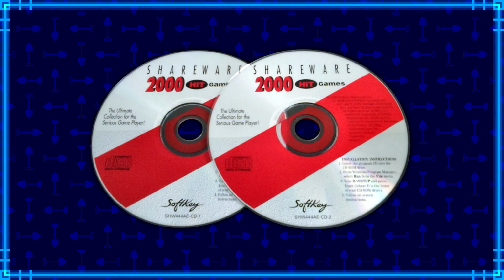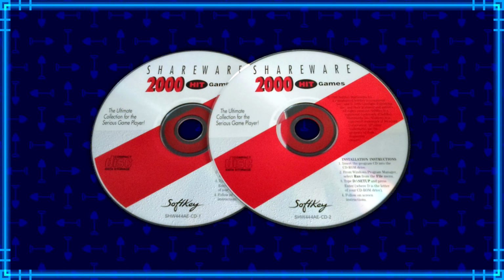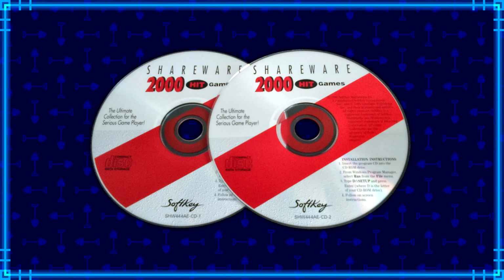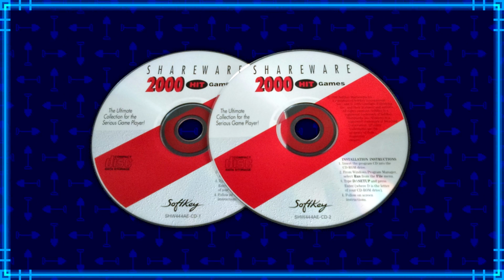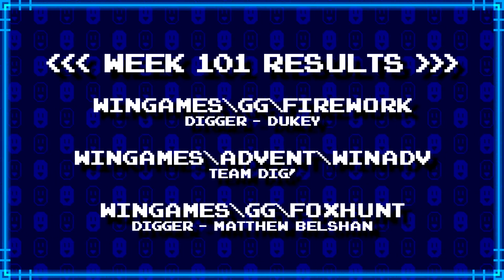Our dig team's currently excavating the Softkey Shareware 2000 Hit Games 2 CD collection. You can find a link in the video description containing the entire directory structure of this archive. Here's what our diggers have for us for week 101.